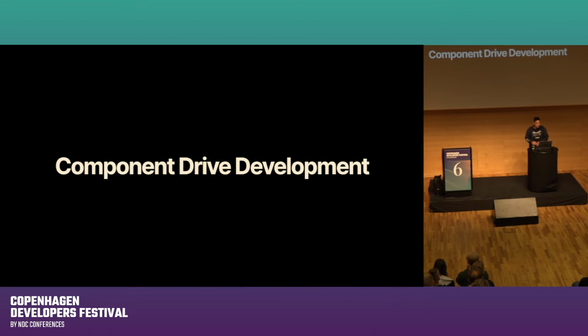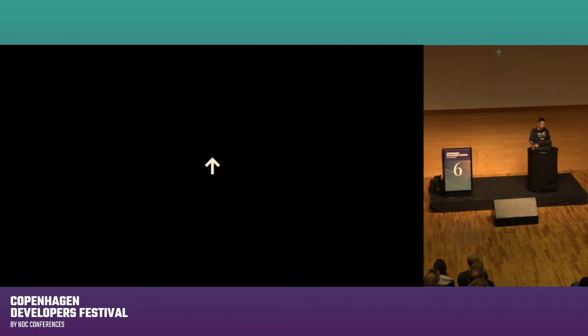So yeah, another thing, CDD or component-driven development is a common development process and strategy for building components. So it's a methodology that anchors the build process around components. And it's also a process to build UIs from the bottom up, where you start at the level of your primitive components and your atoms, and then end at the level of your pages and the bigger parts of your applications.